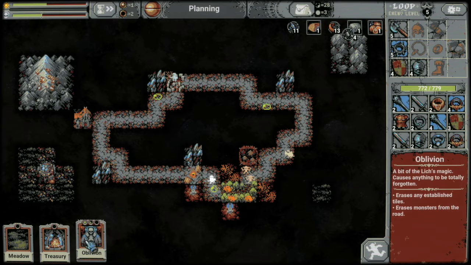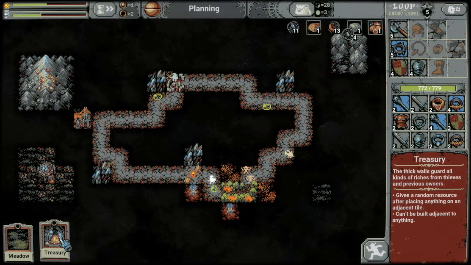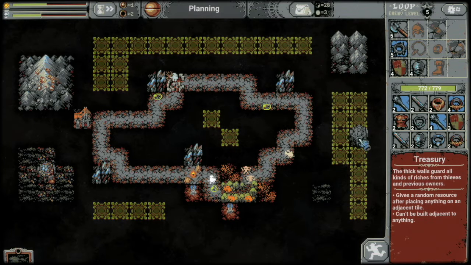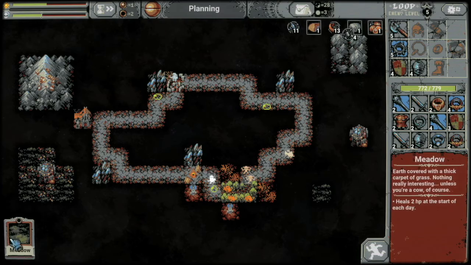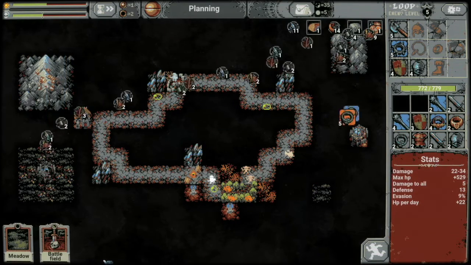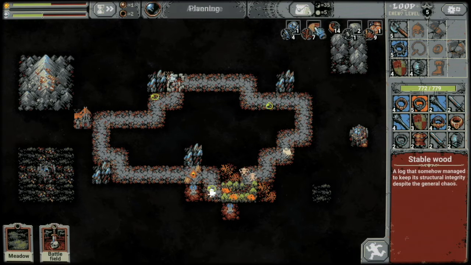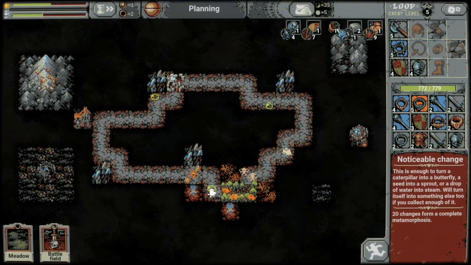Let's take a look. So Oblivion can get rid of the goblin place. I didn't think of that. You can't place this adjacent to anything, but anything you put adjacent to it gets you resources. Well, I'm going to finish this here first. There we go. Look at all that. Wait. Don't move, Tavi. I want to look at this stuff.